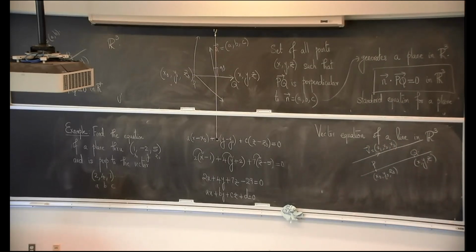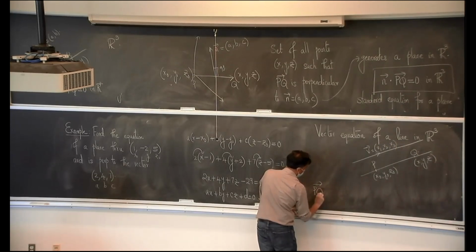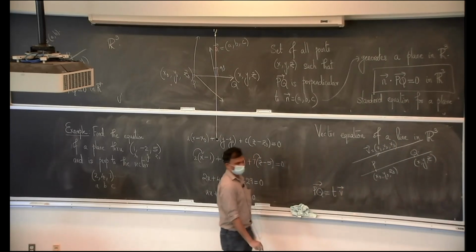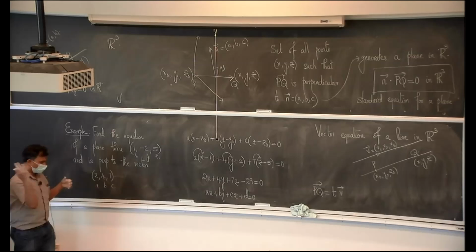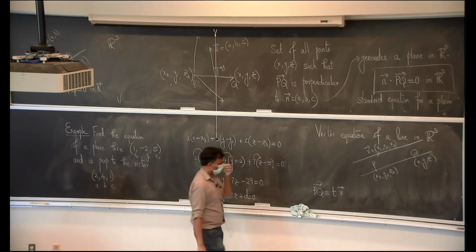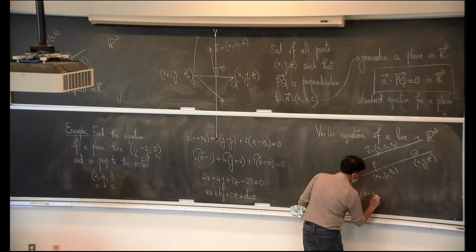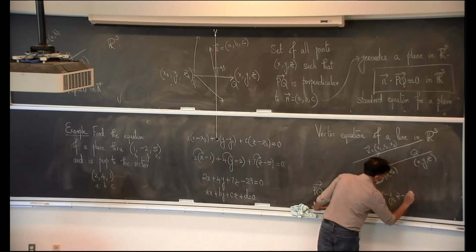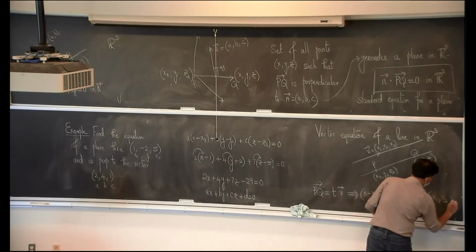So those two lines are parallel. Just like we did earlier, you could write the vector PQ equal to some parameter t times the vector V. If you understand R2, you can do anything. Now you can extend it to R3 or R4. You are the boss. So this is x minus x naught, y minus y naught, z minus z naught equal to t times v1, v2, v3.